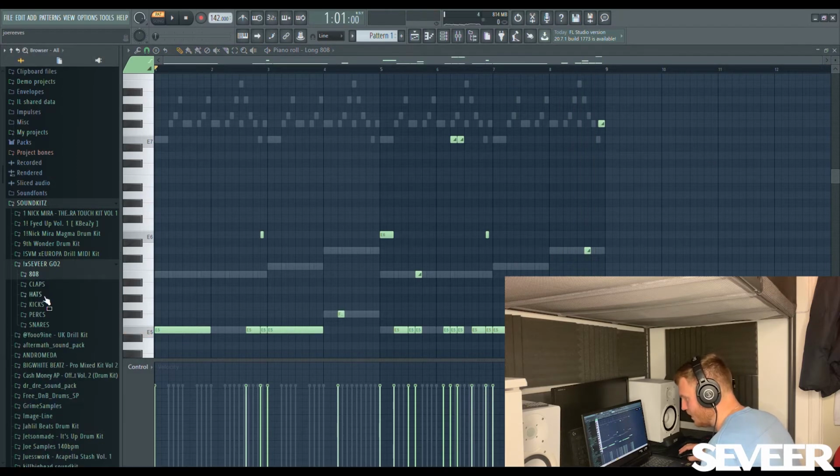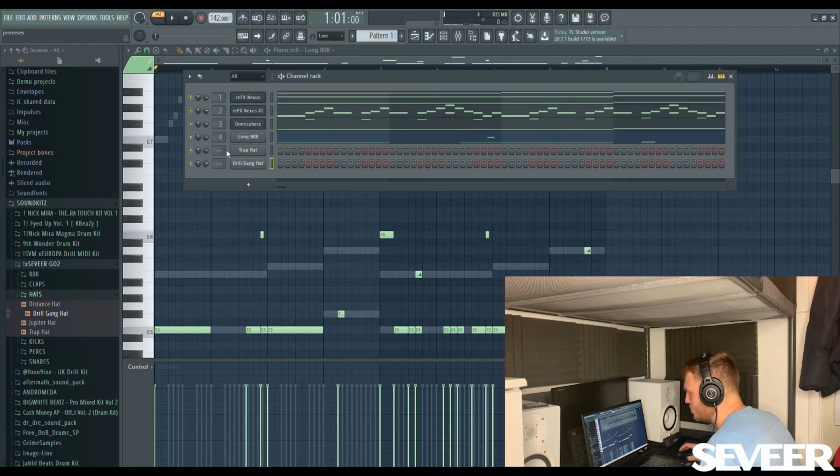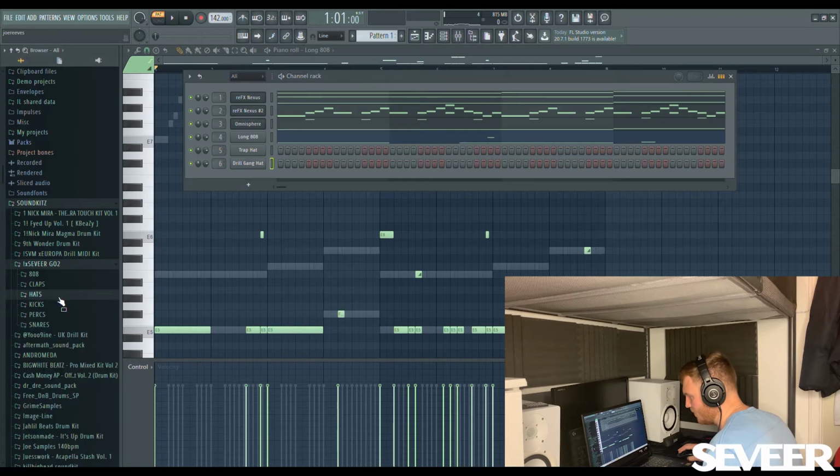Okay, now that's sounding hard. Next we can grab a hi-hat. What I like to do is just grab in 2 hi-hats and we're just going to add in 2 different patterns, and then we'll pan one pattern one side and the other pattern on the other side, just to give the beat a lot more of a bounce.